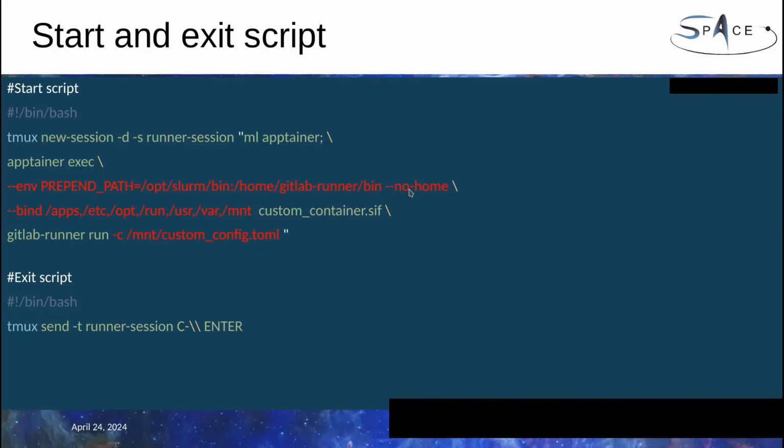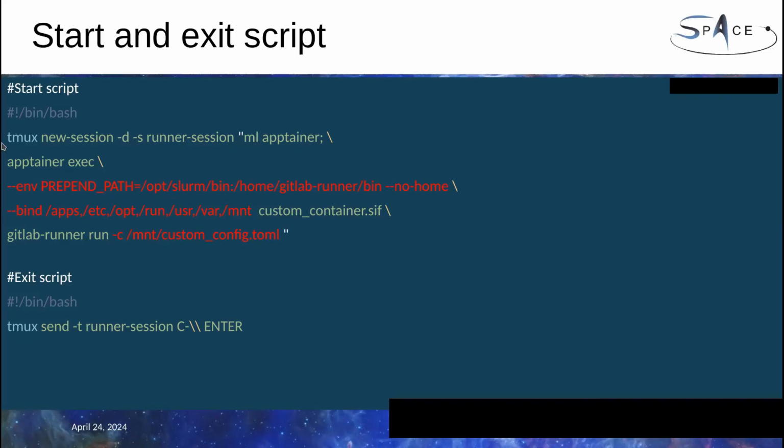Because with no home, there are no environment setup scripts that are usually sourced when you do a normal, let's say, login to the cluster. So it might be different at different infrastructures, but it might be necessary to play around with it and see what you need to set up for it to work properly.